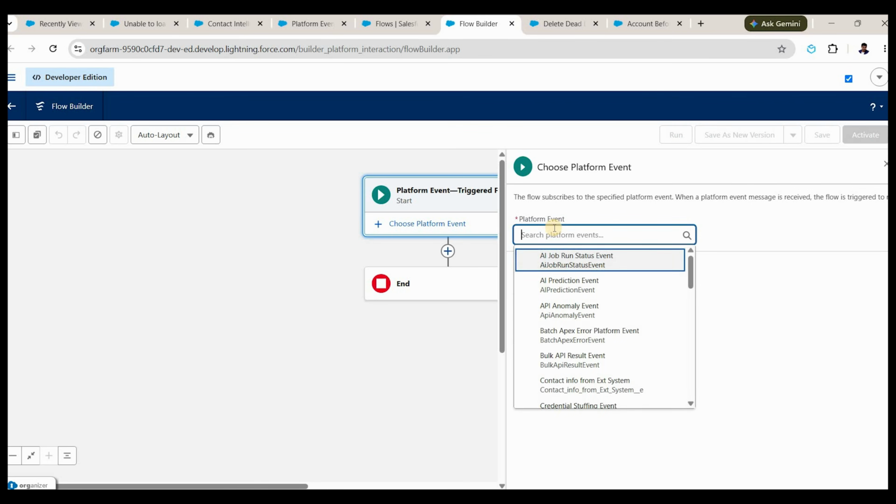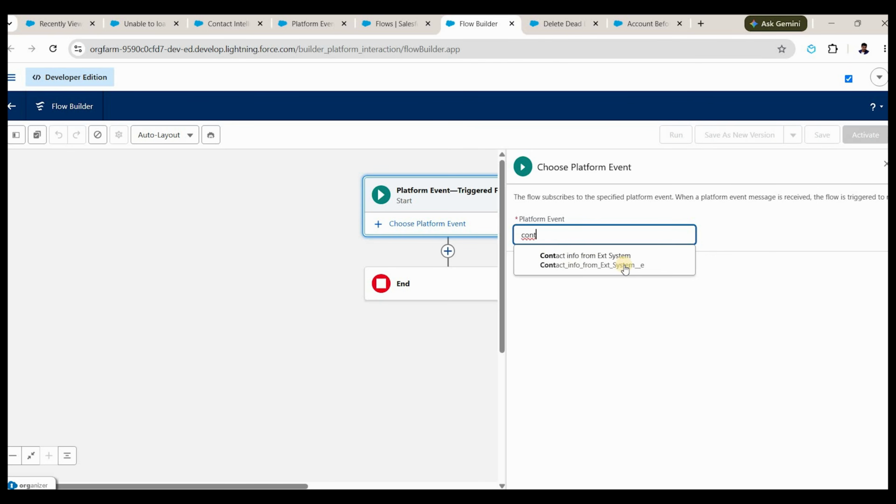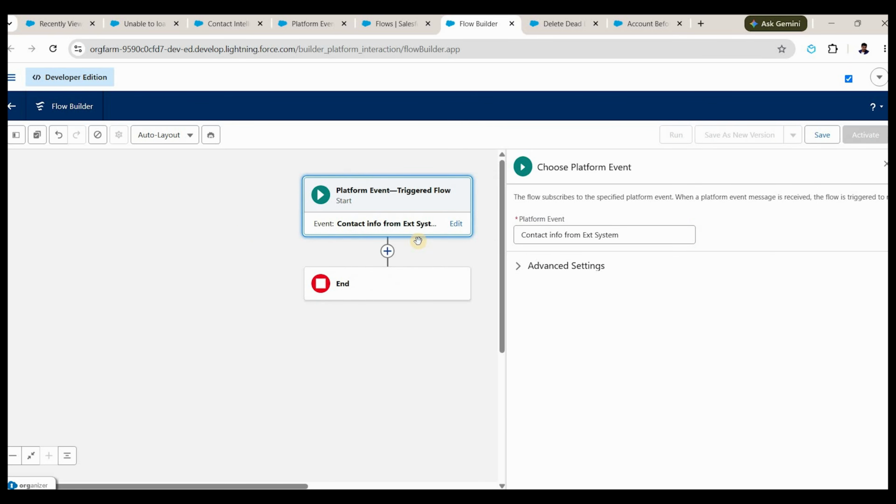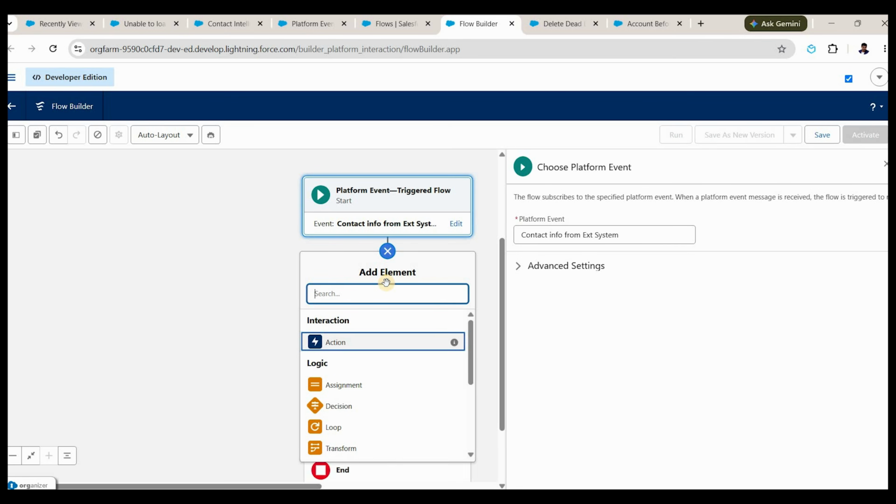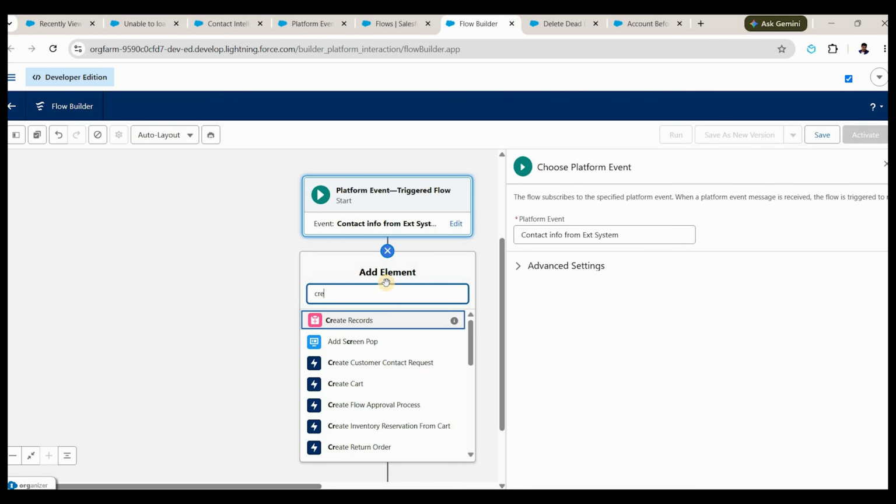So we have created the contact info from external system event. For this platform event, which says that whenever an external system is publishing something to this particular platform event, then we need to run a logic. What we need to run, we will create a contact from the information being passed into this platform event.